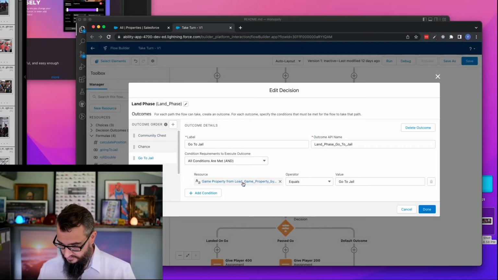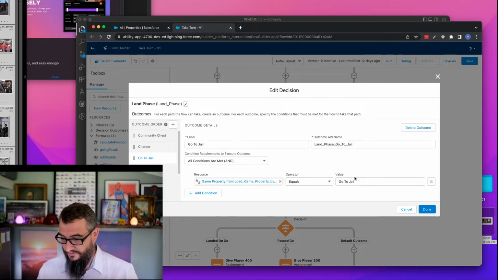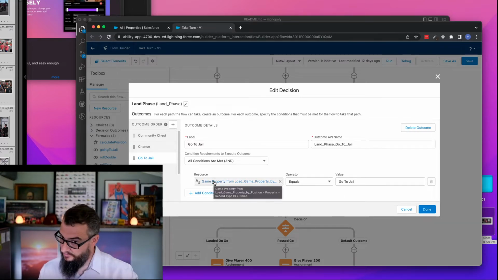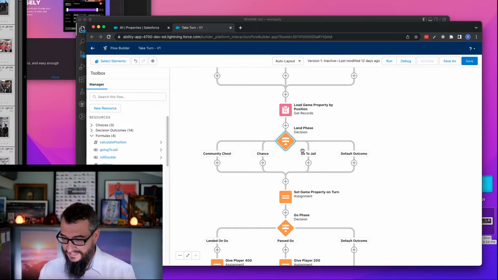Go to jail. So I can do this a couple ways, right? This is the more elegant way to do this because we have a record type on our properties called go to jail. And we're checking the game properties, related properties, record type. There's definitely some pathing mojo happening here to see if it is the go to jail type. And make sure we got that. Yep, record type.name equals go to jail. So if that's the case, we've got all the logic to capture, did I just land on go to jail?